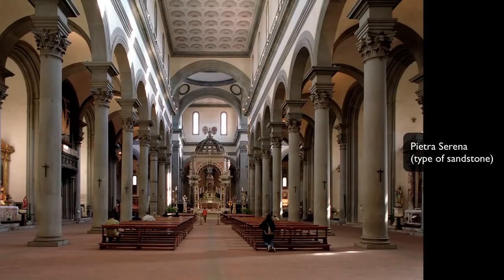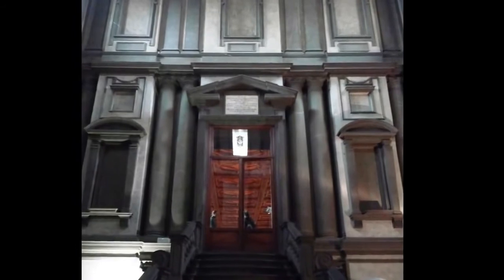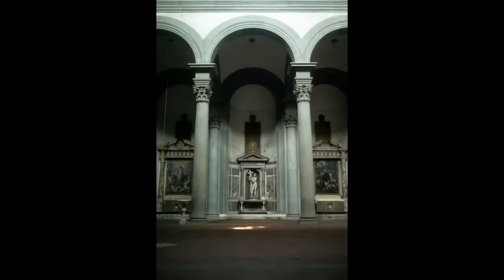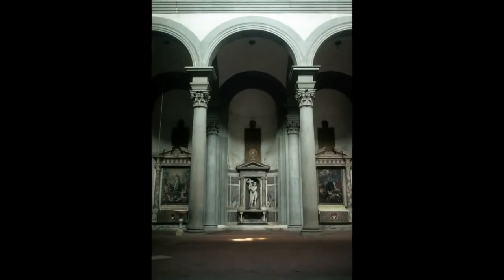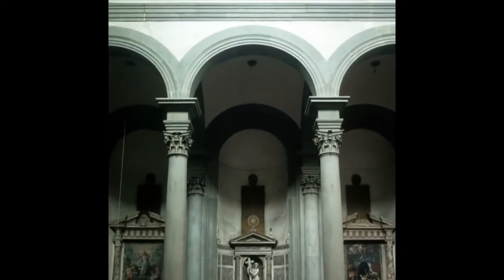cornices. You know, just yesterday we were in the Laurentian Library designed by Michelangelo, which is also these white walls and the pietra serena, and also a very muscular, energetic space. And when we're here today in Santo Spirito, I can really see that Michelangelo was building on what Brunelleschi did. There is a kind of willingness to allow what would formerly have been the trim of the wall to become a visual force in itself.